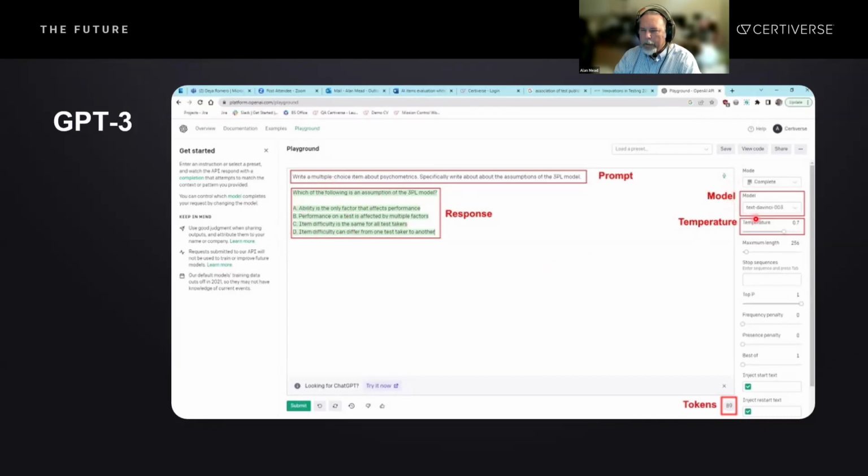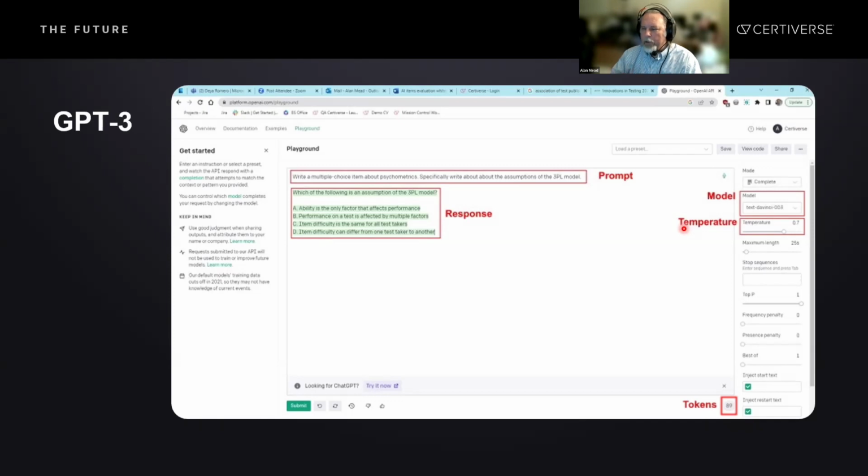So that's the response. And you can see that it looks like an item. You choose the model over here. So this is using the most capable of the GPT-3 models. You set the temperature. The temperature in all of my research is about 0.7. If you use a value of 0, you will get a deterministic response. You'll get the same response every time because a temperature of 0 will force the random choice of the model to choose the most likely next token. So by that mechanism, it will always produce the same result.